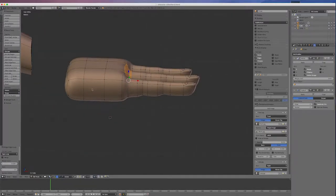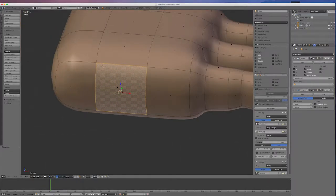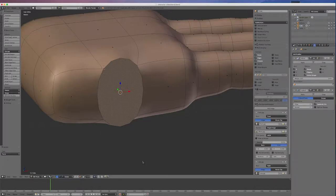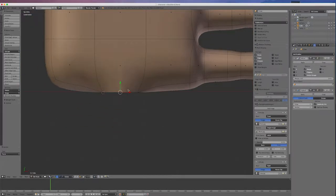Now I want to do a thumb. I go back into face mode, select this polygon in the middle, and zoom in. I'll go Shift-D and drag it off, then right-click so it goes back to where it was. I'll right-click on the face behind it, go X and delete it so the duplicated one takes its place. I'll go to view 7 and open it up like a door — left-clicking at the end of it, changing the pivot point to 3D cursor, hitting R, and rotating it open about 45 degrees.